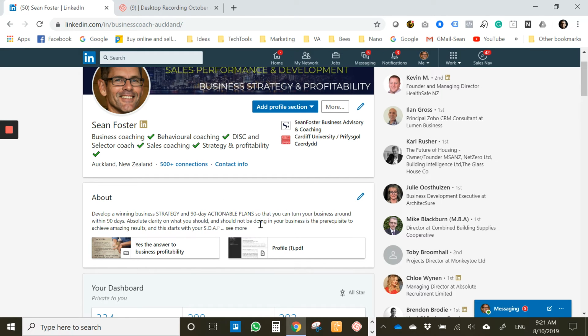So the reason why this is important is it not only differentiates you from other people, but again, people are visually orientated. And you can see there's a little image here, and then you've got those keywords coming up over here. So even if they don't go in here and read more, they're going to say, oh, that looks interesting. What is that? And they click it and they go directly into it.